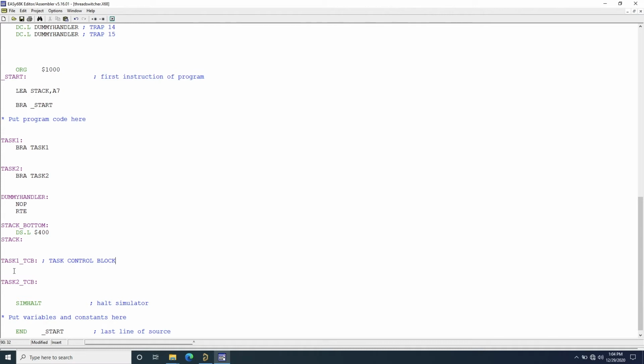So what do we need to know? We're going to structure the task control block like a linked list, right? So we're going to have a next pointer and a prev pointer. We're going to use the dc.l directive here to point to the next element in this linked list, so that'll be the task 2 TCB.